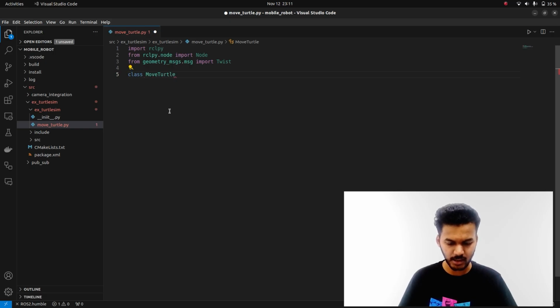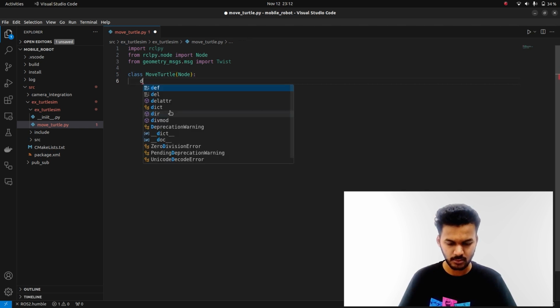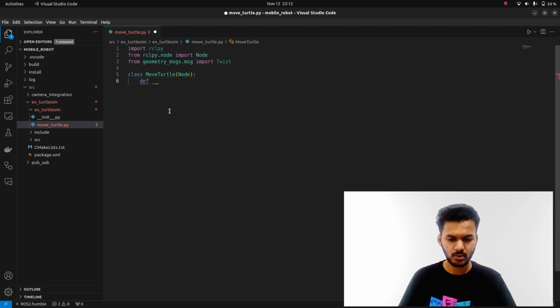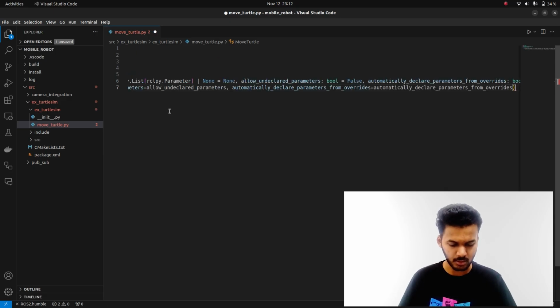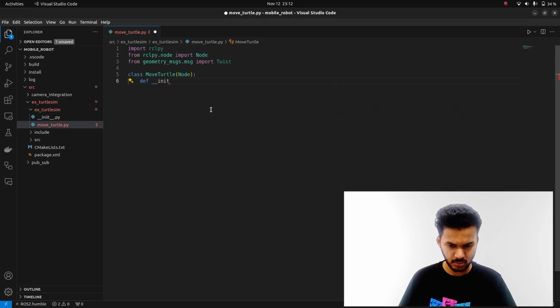Then we will create a class. First we will create the constructor, and then we will create the function.